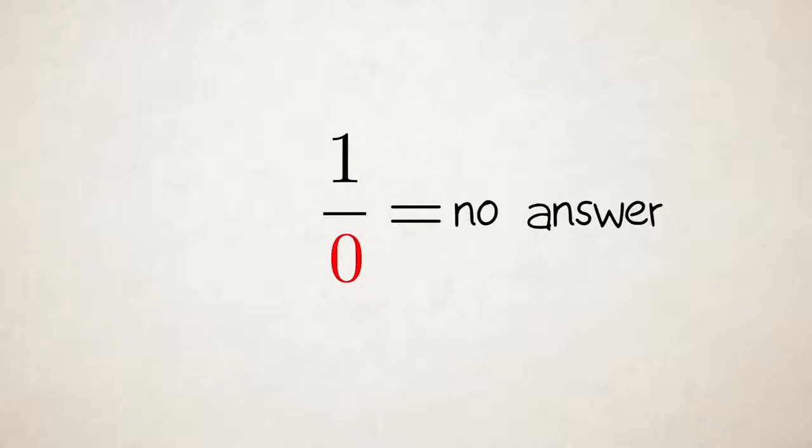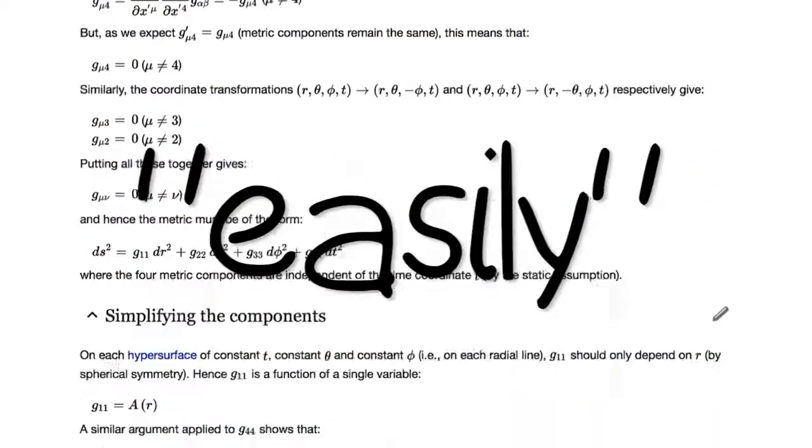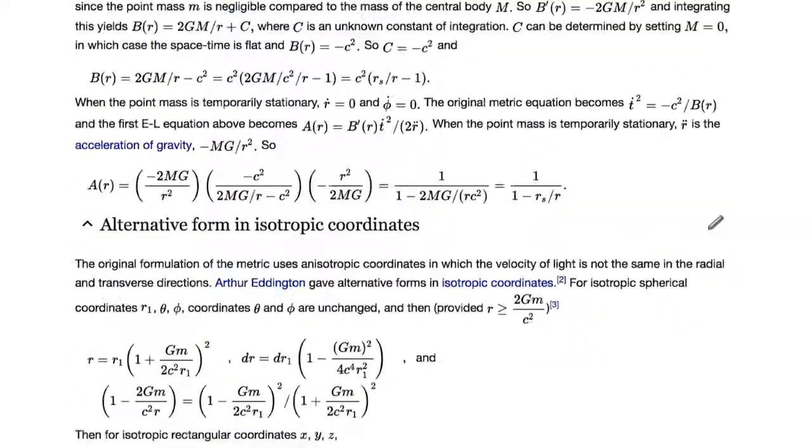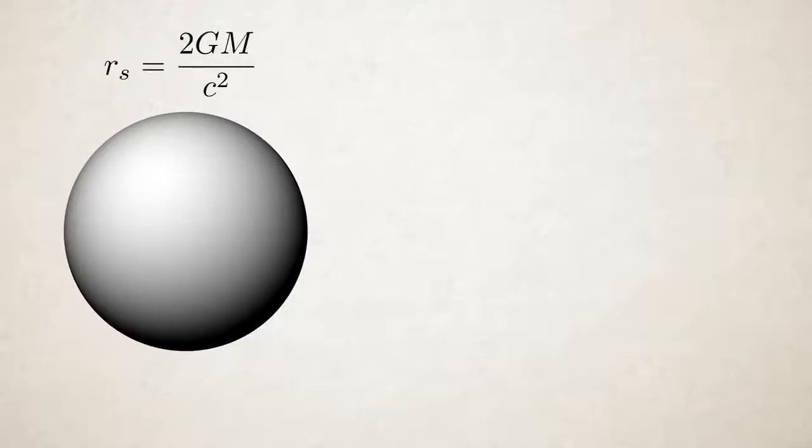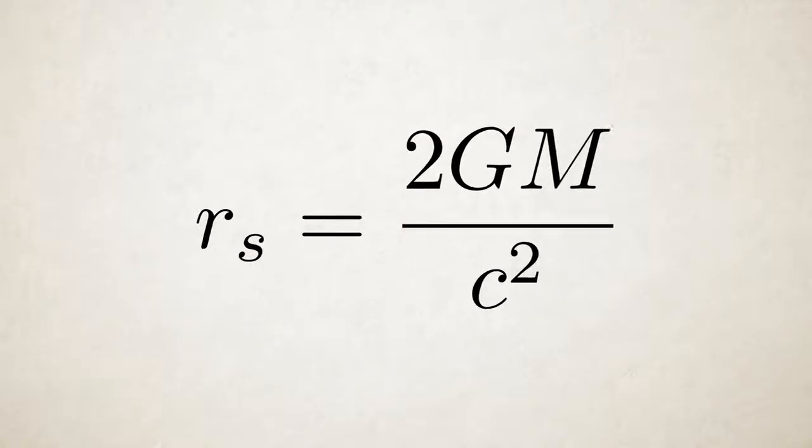See, when we built mathematics we decided the rules and according to those rules this equation doesn't make any sense. It has no answer. So, what's the problem? It all goes back to this guy. Einstein's field equations. You can easily derive their exact solution for a single spherical non-rotating mass if your name is Carl Schwarzschild and you're a genius physicist with a badass mustache. And then you end up with this simple looking formula. Let's unpack it.